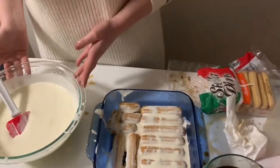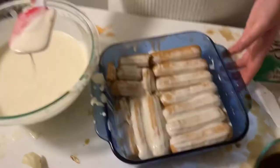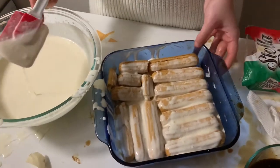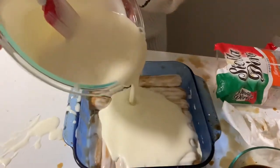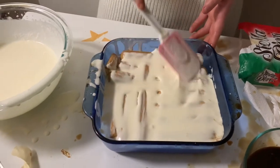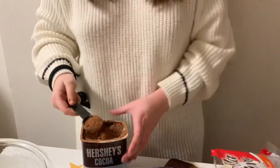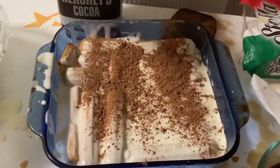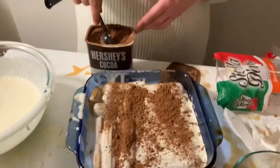We've got the first layer covered, so we're going to repeat the process. This is just not really how this should look — it should be a lot more covered, almost like a frosting. I'm going to spread it so it soaks over all the cookies, and then we are on our final step: we need to take some cocoa powder. As you guys saw in the clip I inserted from the last time, it exploded all over me, so I'm going to try a different method and just drizzle it over — it still went a little crazy, but significantly less so than last time.